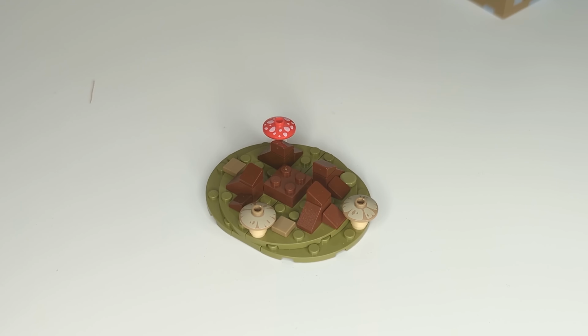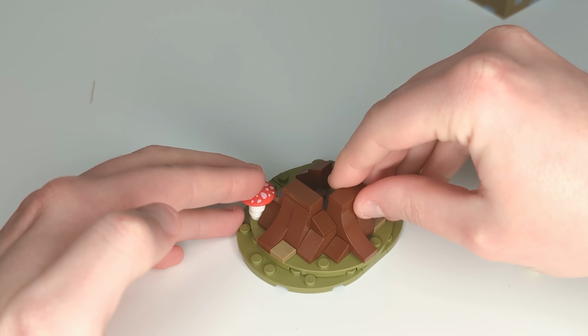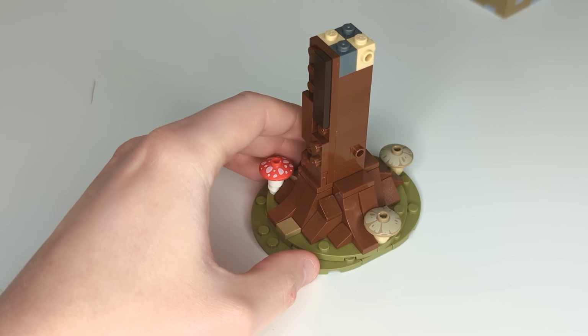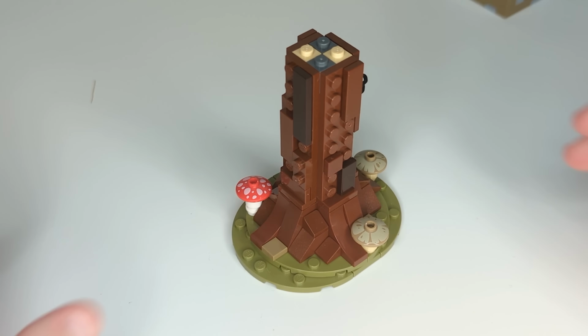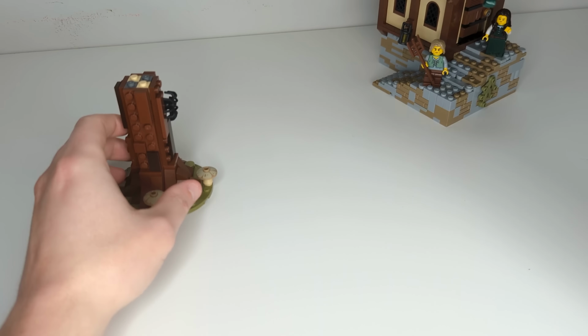Okay, tree time. For this tree I wanted it to be a SNOT-based build, so I made a pretty solid curved base of the tree, and then I moved on to adding in SNOT bricks to get the kind of trunk of the tree done. I'm also adding in some tiles for texture on the trunk. I didn't want it to all be studs. And I'm using the standard tree limb arch pieces to widen the branches out so that the leaves could sit on them. The tree is going to be using dark green and olive green leaves.